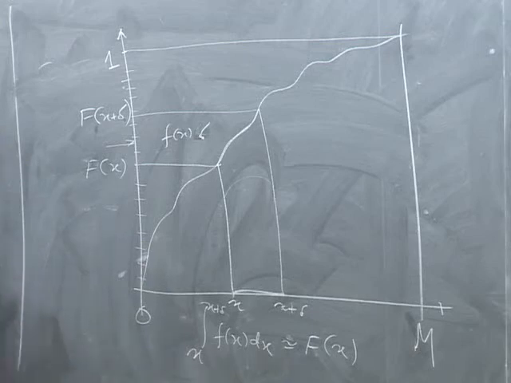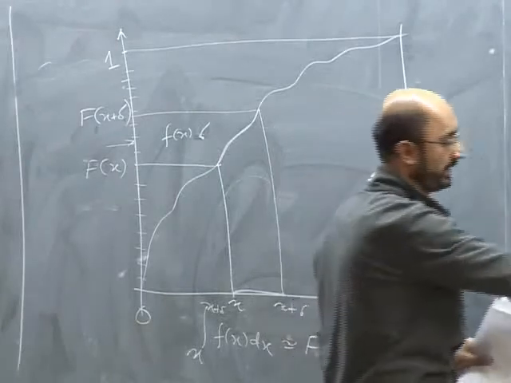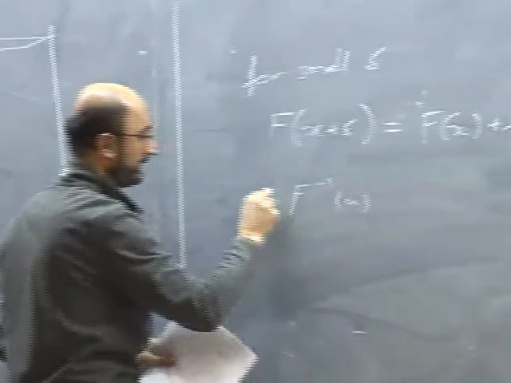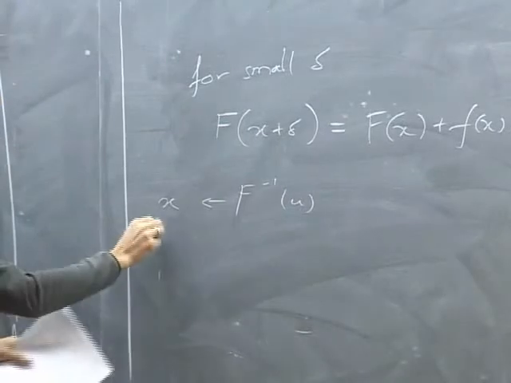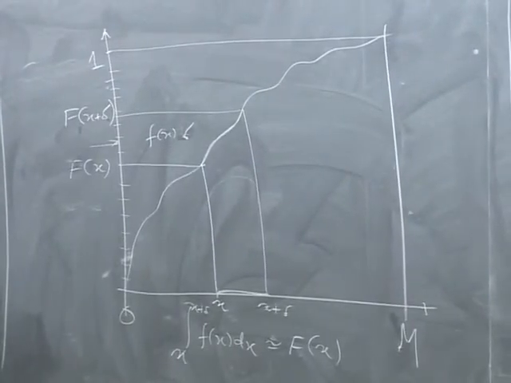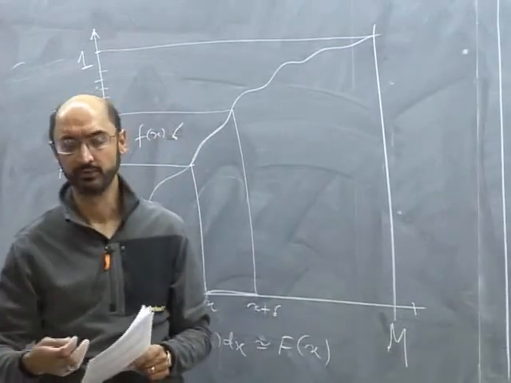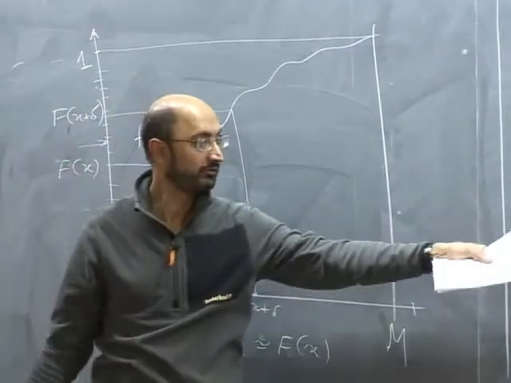Okay, so the procedure is then very simple. We choose a random value uniformly in the range 0, 1, and then we find the inverse of the cumulative, F inverse of u, and that's going to give me the value x. This x that's chosen is going to follow the density function. So you just basically take the PDF, compute the cumulative, and then you can numerically invert that. You can sample it, numerically put it in your computer, and then you can generate uniform values and get this.